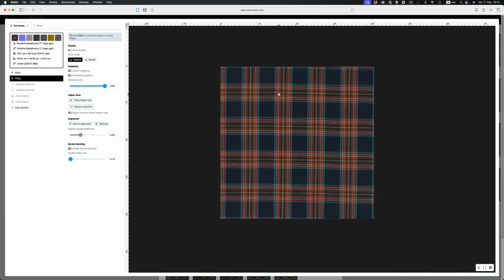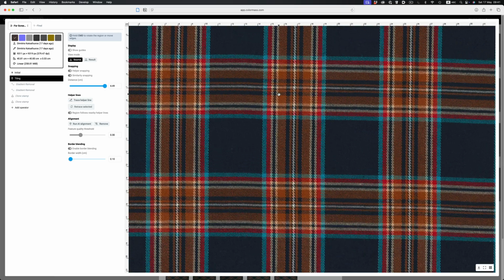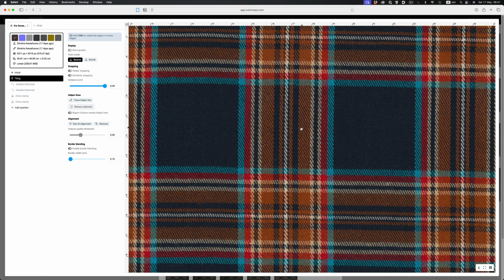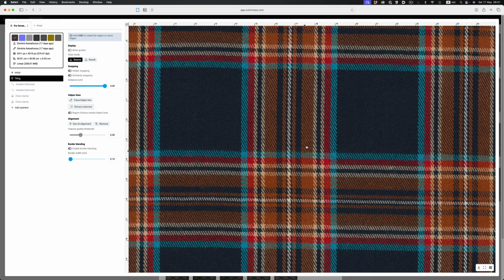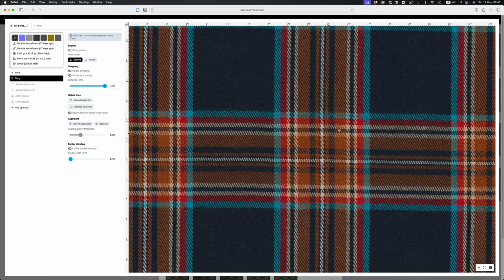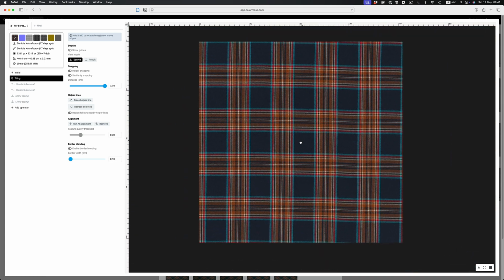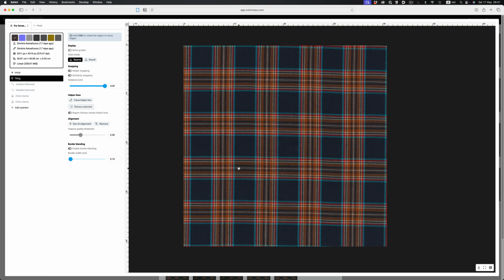Some of those imperfections, like inconsistent line thickness, slightly warped shapes, or variations in color intensity, are the elements that make the material feel real. But we also need to transform the image into a state that makes it usable as a material. So we need to strike this balance between making elements good enough for tiling, but also maintaining the character of the fabric. This is where the custom software built specifically for this type of work comes into play.